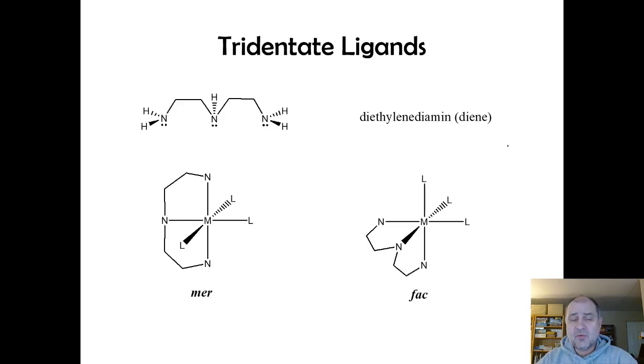We saw very common bidentate ligands. We can also have 3. We can have tetradentate, pentadentate. Hexadentate will be the last one we are looking at. But if you have 2 ethylene diamines tethered together, we call that diethylenetriamine or dien ligand, and it's kind of restricted in how it can bind. It can either be facial or meridional. You can actually tether this some more and force it to be facial.